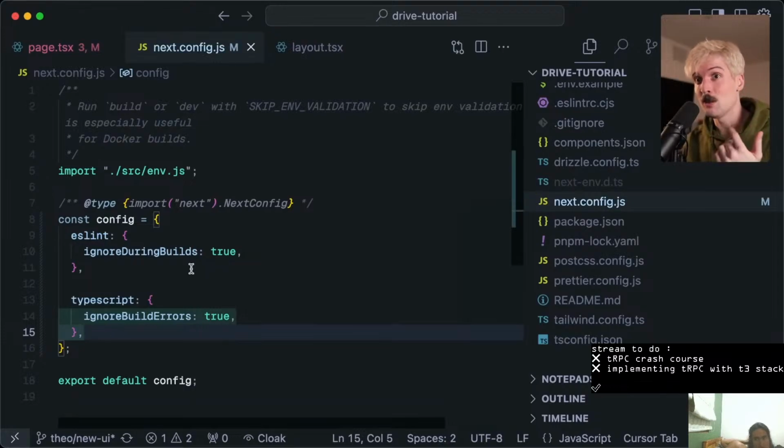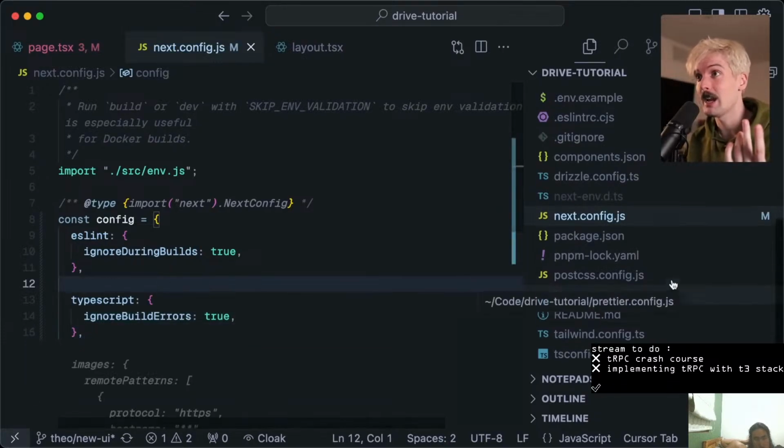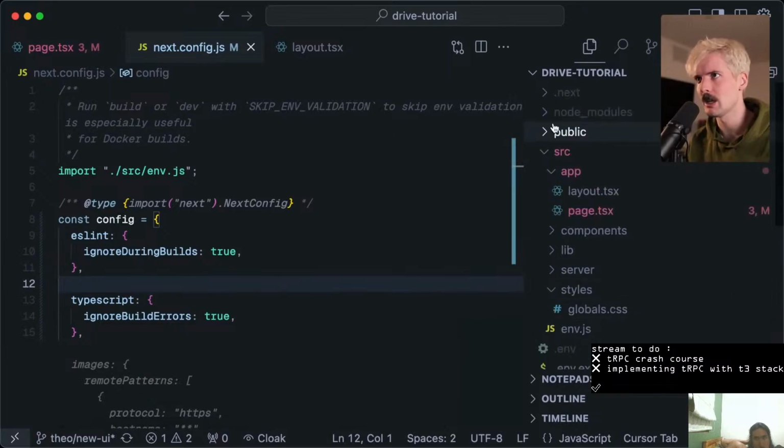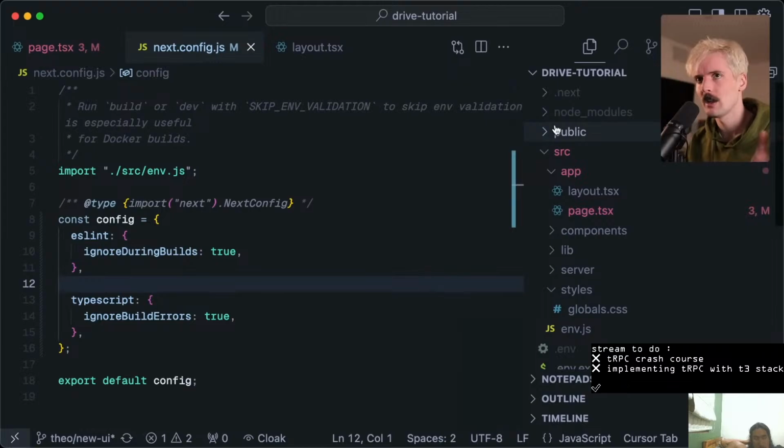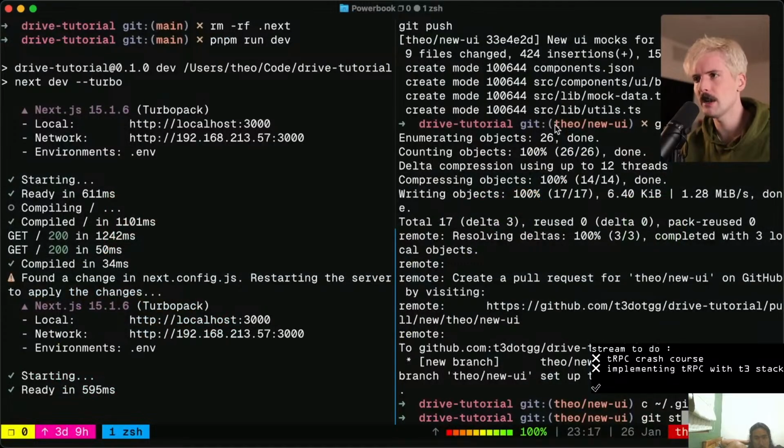Well, honestly, we'll just add CI later on. I could add it now if I really wanted. You just make a .github folder, copy paste any of the example TypeScript checkers, and let a CI check make sure your types are good and you're not making any dumb mistakes before you deploy. But for now, I'll just do this because I know the code is fine.